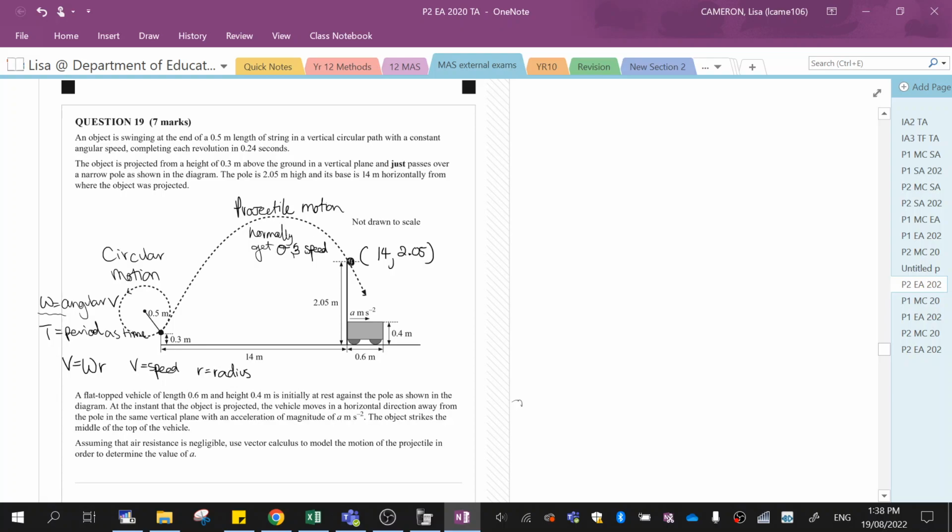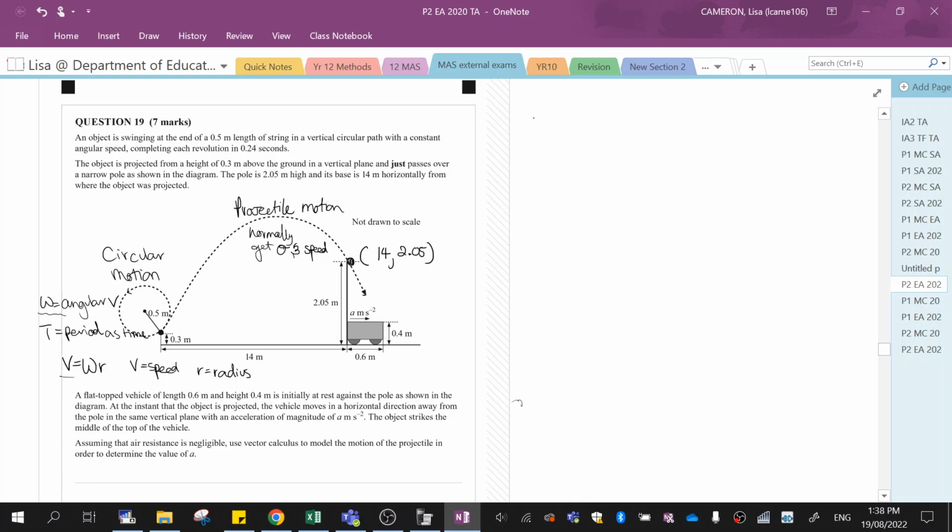Normally you would get an angle and a speed. I can see from the circular motion part that I can still, in fact, get a speed. So after we come up with our formulas for projectile motion, we can use the speed from over here to input into here. The next thing is that it passes through this point here, which is going to allow me to solve for the angle so that I can complete this question. The last part is this bit down here for the motion of the cart, and that'll all fit together nicely. So let's get started.